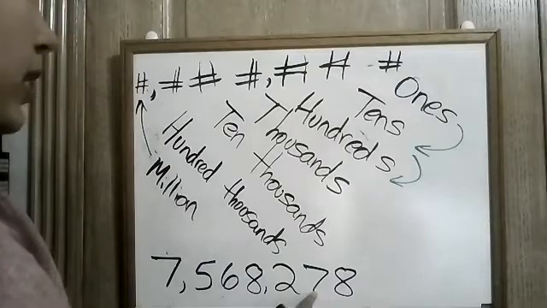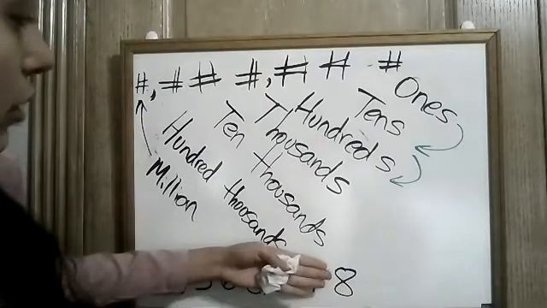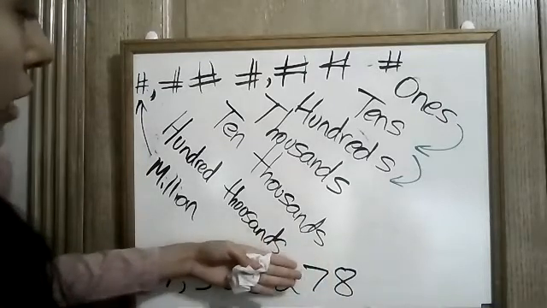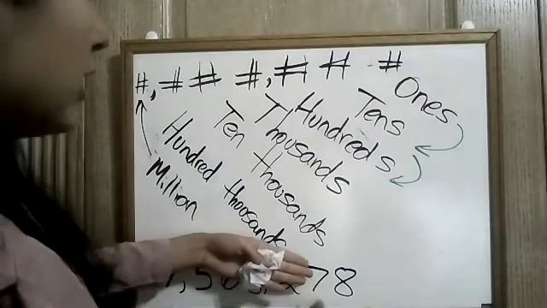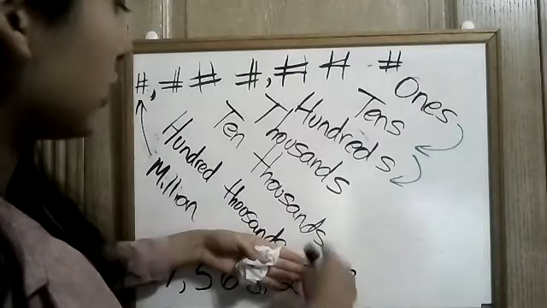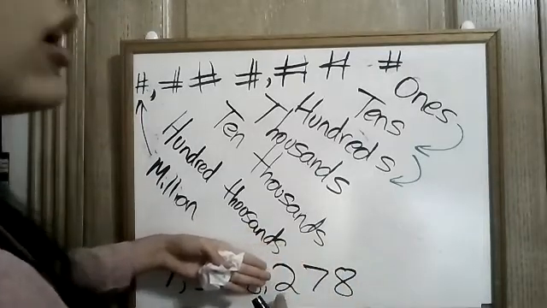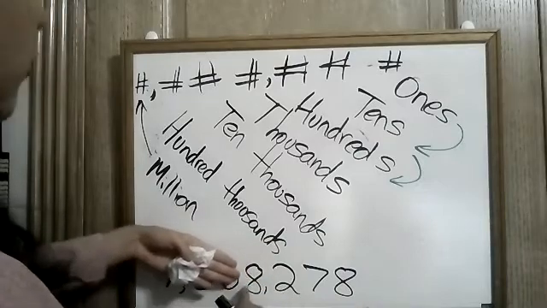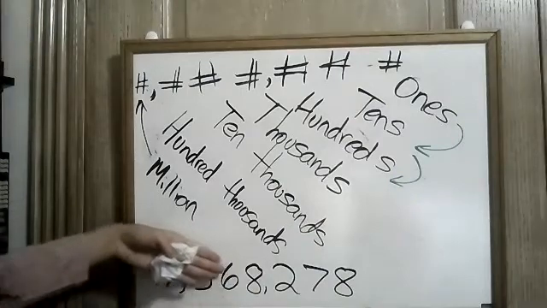So this would be the ones place. This is the tens place, the hundreds. We go over here to the thousands, 10,000s, 100,000, million. So we have 8, number 8. We have 7 in the tens place because it's only this little spot. The second spot right here is called the tens. The third spot is in the hundreds place. The fourth spot is the thousands place, which is number 8.